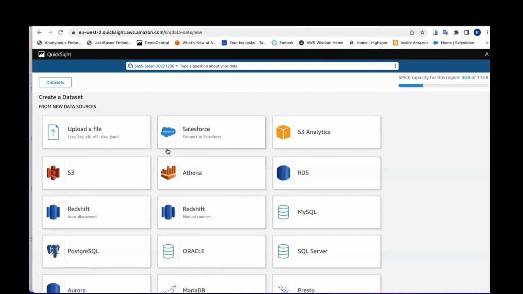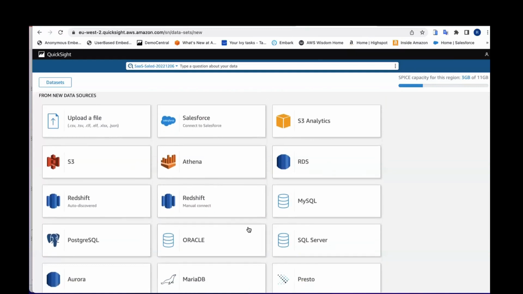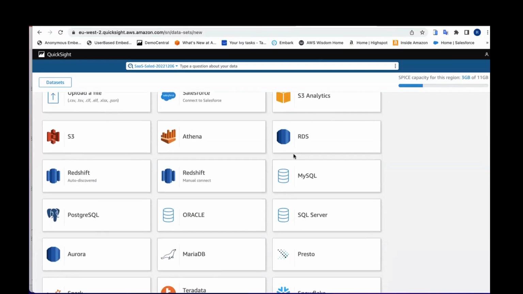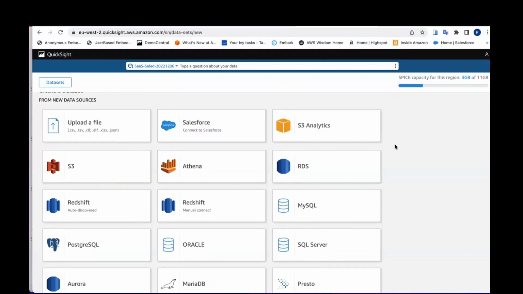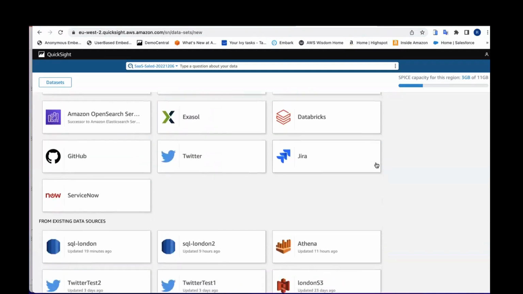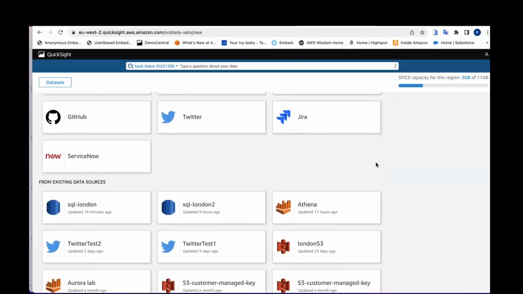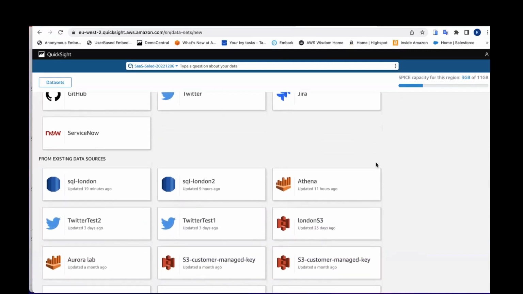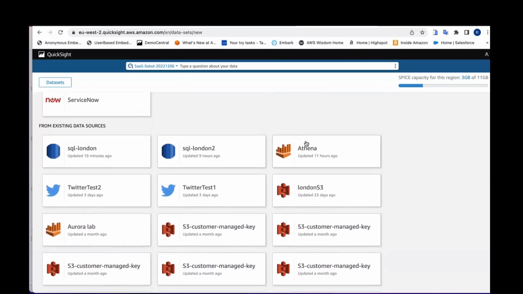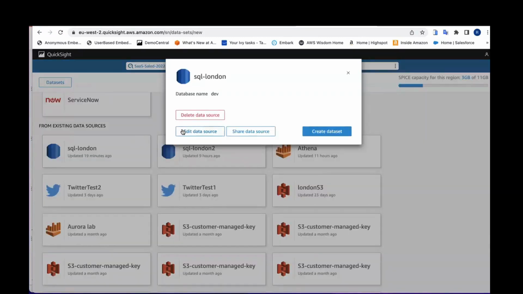Of course, we support AWS S3 storage and other RDBMS such as RDS, MySQL, Oracle, SQL Server, MariaDB. So you see most of the RDBMS we are able to support. We also support S3 as well. So you see these are the data sources supported. In this demo, I will show you using an RDS set up in my environment. If I scroll down, I can see my previous data source. So I take this RDS as my data source.